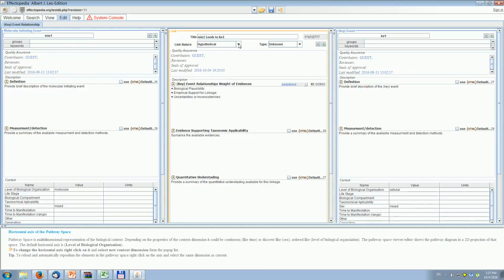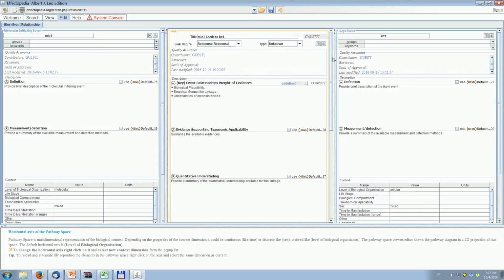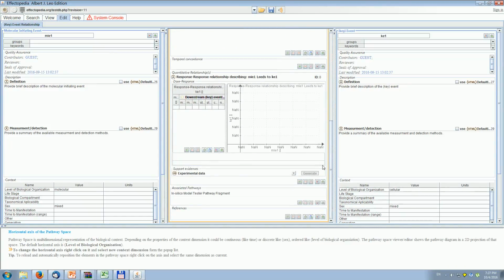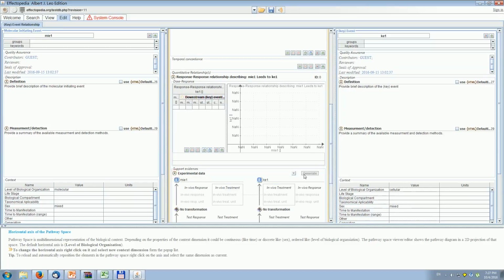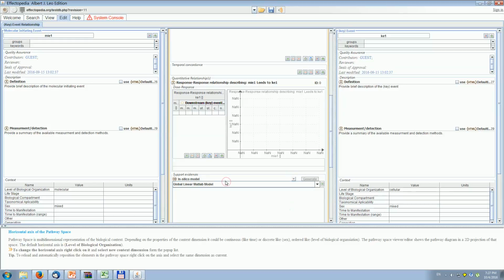We can also imagine that some more sophisticated in-silico models can include temperature as a modifying factor of the model relationship. So if, for example, we give temperature as one of the input parameters of this in-silico model, it can change the magnitude of the relationship between the MIE1 and key event 1.